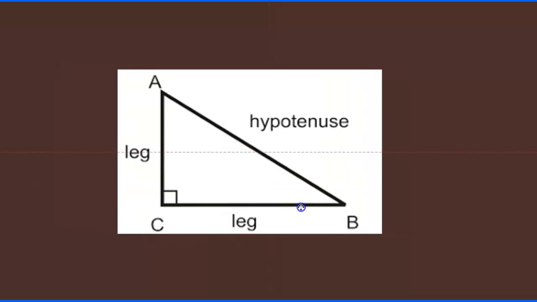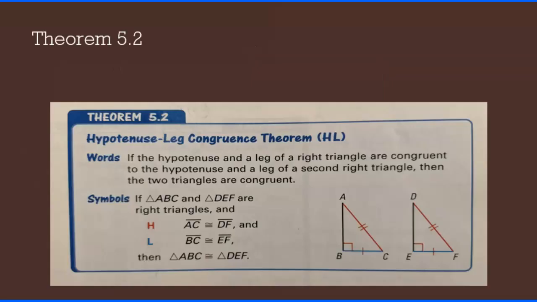Okay, then let's take a look at the theorem that has to do with this. Again, on page 257, here is the little blue box, the hypotenuse leg congruence theorem. In order to make it easier for you to write, you can just use HL. I'll know what that means. That's what they indicate here. So if you're solving a proof and you put HL, that is totally fine.